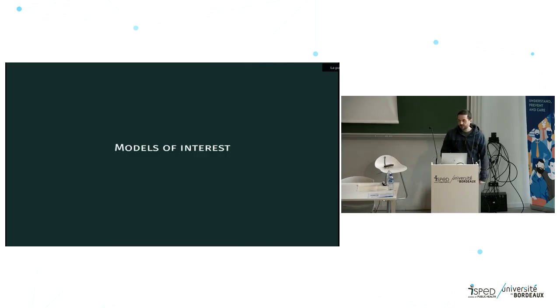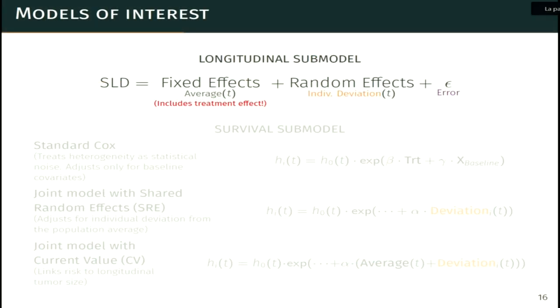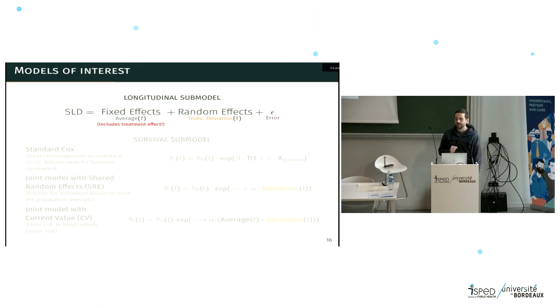Okay, let's talk a little bit about the models of interest. So we need to model the longitudinal tumor size for each individual. SLD is my tumor size. I will use a mixed effects regression model to decompose the information from tumor size. The idea is we have fixed effects for the population average trajectory. Treatment, for example. Those fixed effects will describe how tumor size evolves over time, conditional on treatment. Do we observe a difference on average between the two treatment lines? We can also have other covariates, age, gender, whatever.